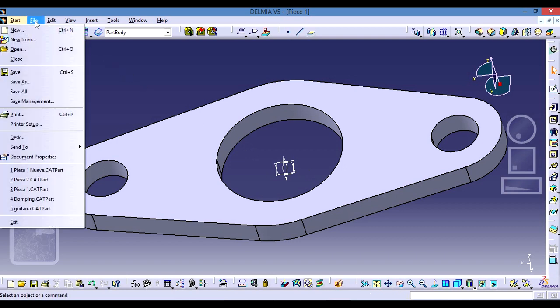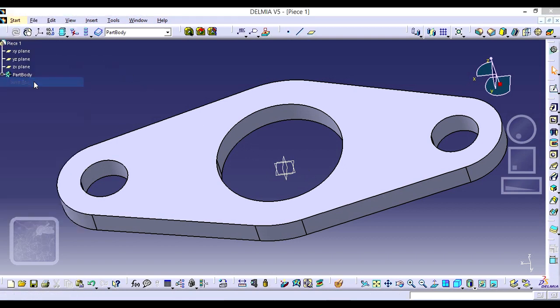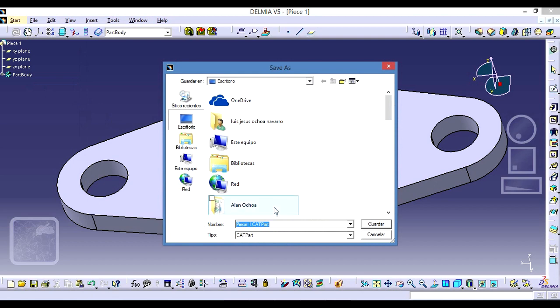You're gonna click on file, you're gonna click on save as, and you're gonna save it with the name piece 1. We're gonna save it in two different formats. The first one is this one, CAD part.